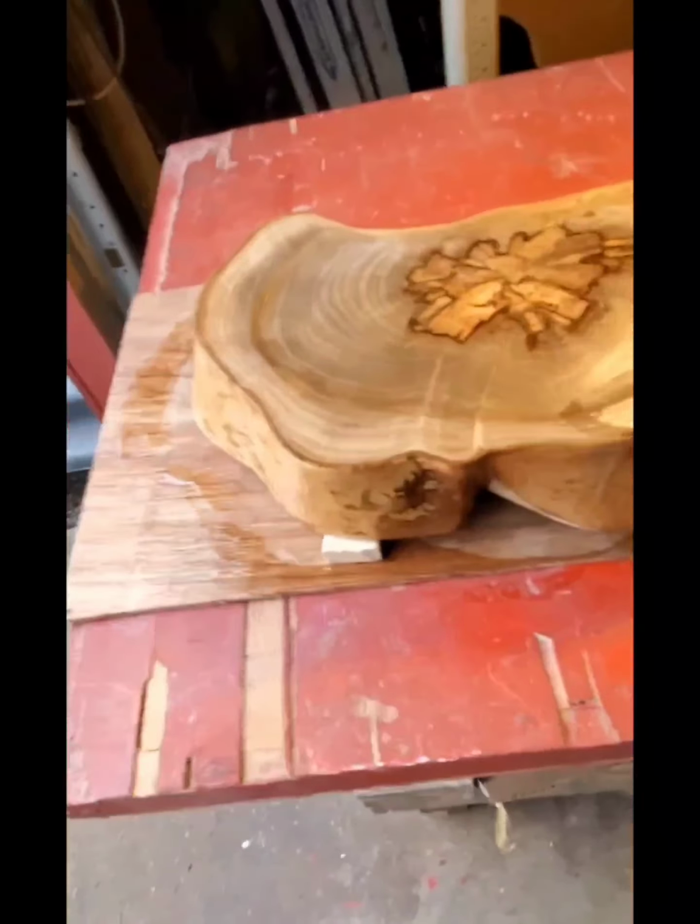This is actually a prettier side. Right here, honey. Here, we got some more. So, I don't know which side is prettier. They're both beautiful, but one is going to be the top and one will be the bottom. I just like the way it sets flat.